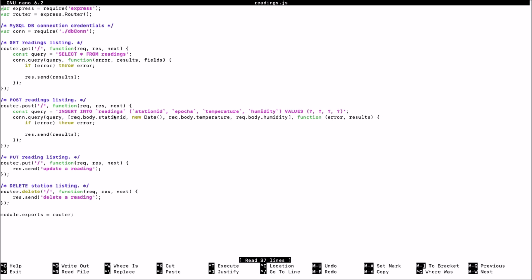In our post, we're making use of a prepared statement, and you see that towards the end where we have these question marks. And then when we call the query and we pass in our query, we have to use this array to pass in the values that will be replaced within the prepared statement. So when we want to do an insert, we need to specify our station ID, the epochs, the temperature, and the humidity, and we do that with an array here. So that's how our prepared statement is going to work.